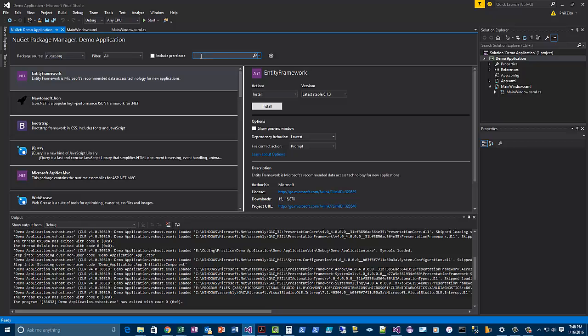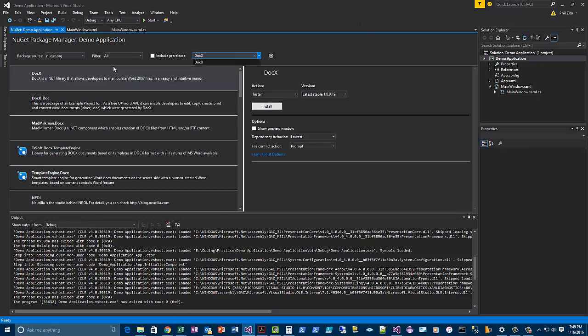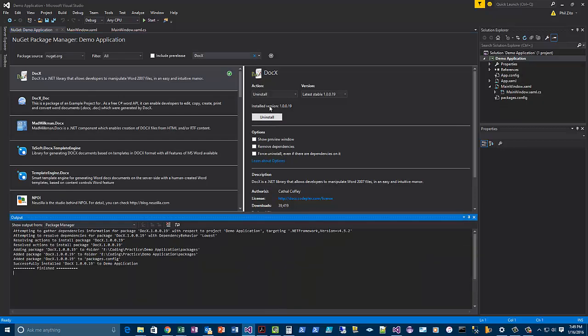It takes libraries that were created by others that you can use and import along with all their dependencies into your application. So in this case, I'm going to type docx, and I'm going to install it. So what I want to do here is just click install. Pretty simple.